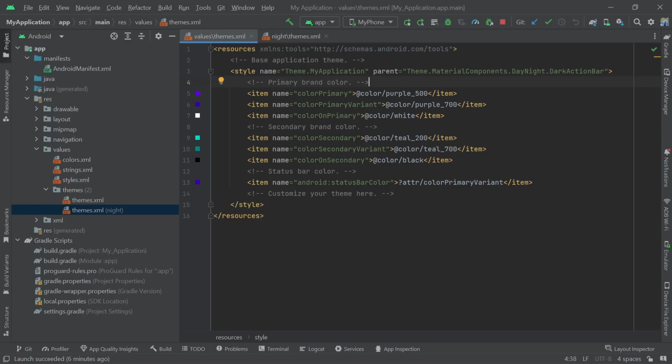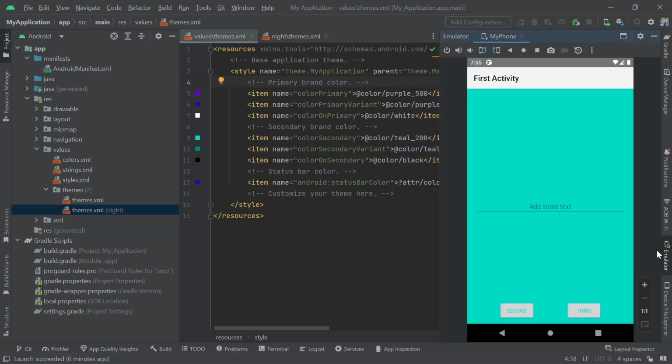So there are these two files. When you create a project with Android Studio, it applies a material design theme to your app by default, as defined in this file. And this also applies some color attributes that are used by our key UI elements, such as our app bar that we were using here.